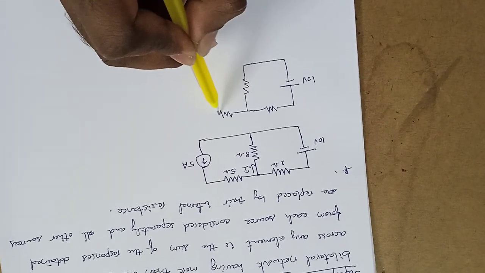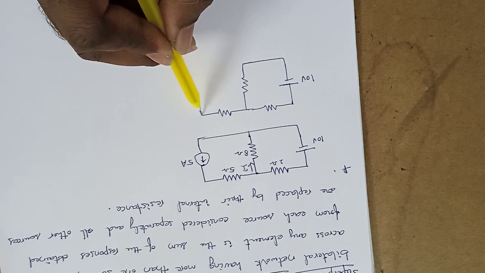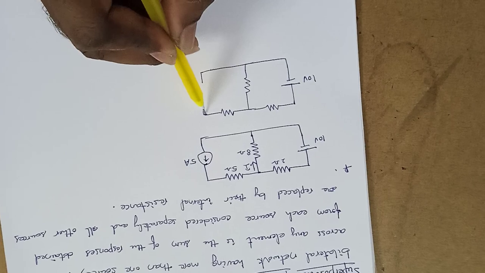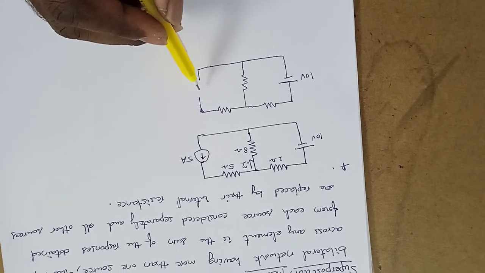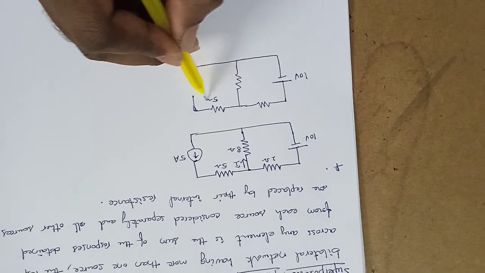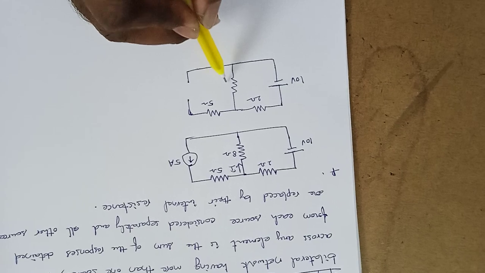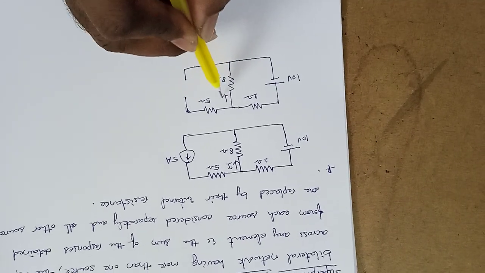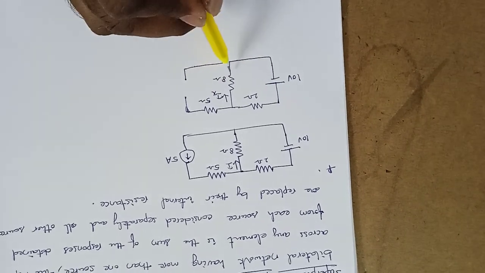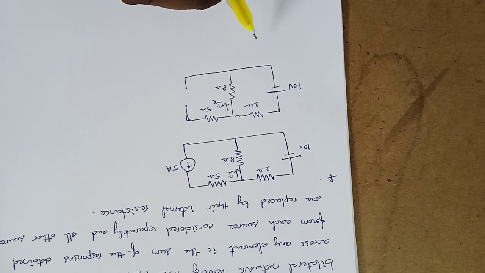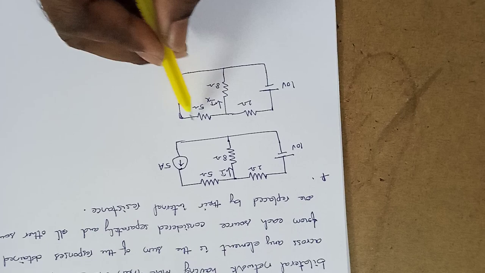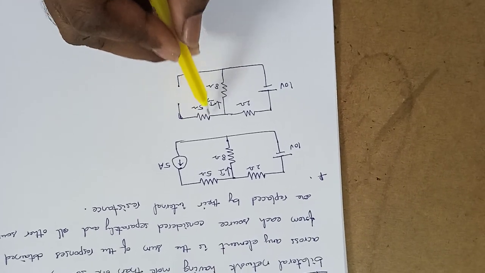When you consider this 10 volt source, the remaining source, this current source, should be replaced by its internal resistance. For a current source, the internal resistance is infinity, therefore it should be open circuited. So it is 2 ohms and it is 8 ohms. Let us assume the current flowing through this 8 ohms resistance in this circuit is Ix. Now this is open circuited, there is no current flowing in this branch, the 5 ohms resistance, so you can directly neglect this.